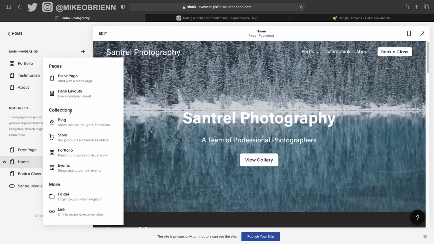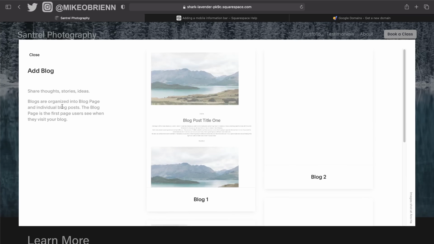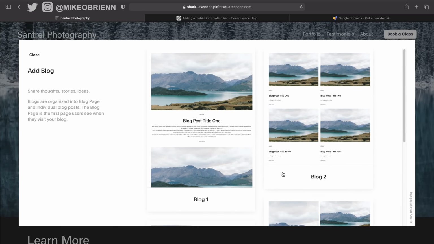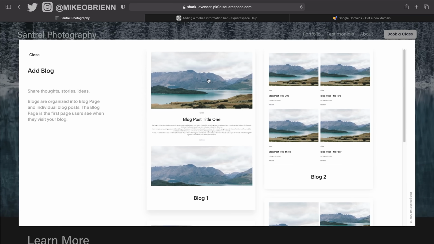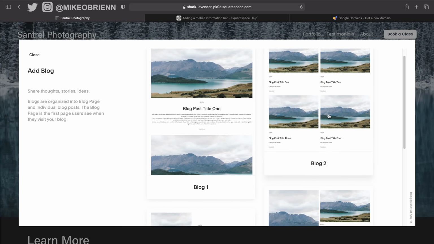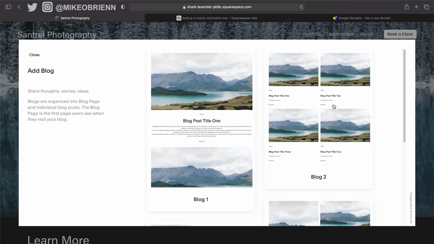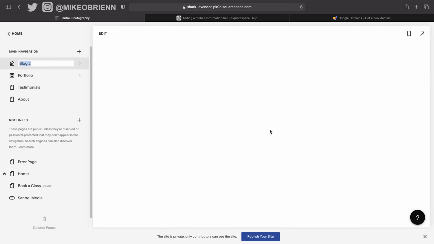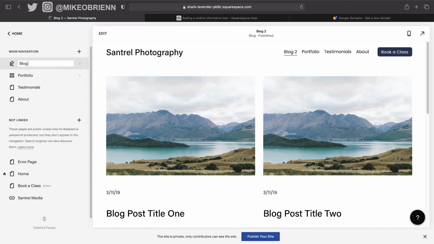And we can go down here and we can actually create a blog collection. So for the blog collection, you have a couple options here with how you want the blog to be laid out. You can have just a big picture, big article. You can have kind of a grid layout. I think I'm going to go with this one. And you can also do it in any of the other sections or any other ways as well. So we're going to go to this layout. We're going to call this blog, and not blog 2, just regular blog.